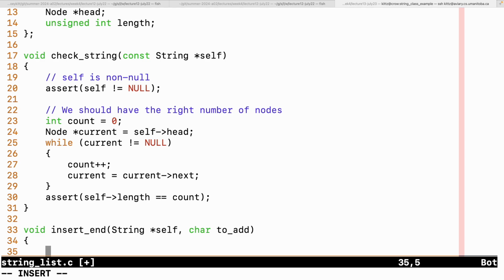Note as well that self, the string pointer, is not const this time, because inserting a character into a string necessitates modifying that string. So don't just throw const everywhere, because, yeah, on occasion you'll need to make changes to the objects or structs you're given.